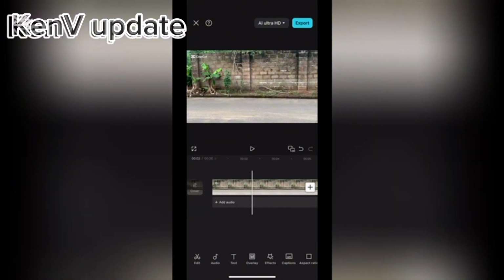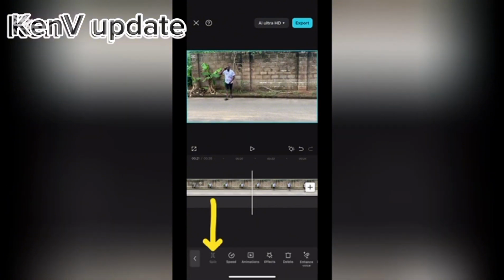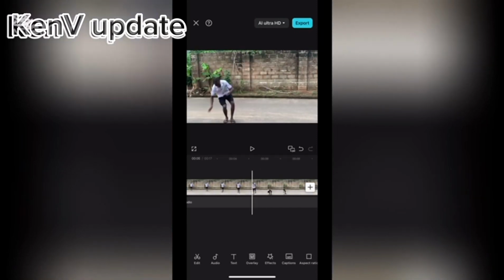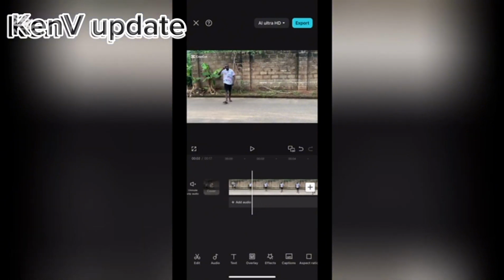So at this point now, locate where you want your video to start from. All right, look at you there. Before you throw your first leg, we are going to be clicking it to make a split. So click here, make a split, delete the first part. We don't need it again. So at this point you come back. Before you fall down, you want to come and click on overlay.